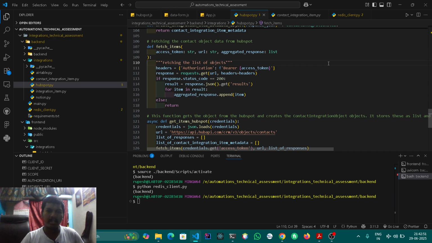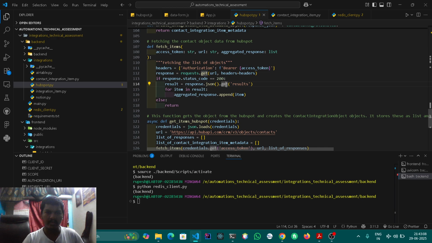We get the response in JSON format, and in the form we get only the results, and we will store it and append it to the aggregator response. We present the data that is stored and appended to the load data.